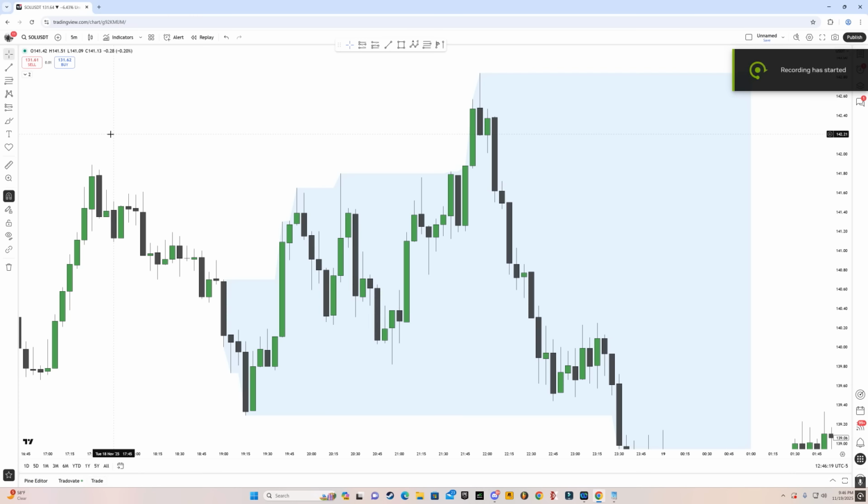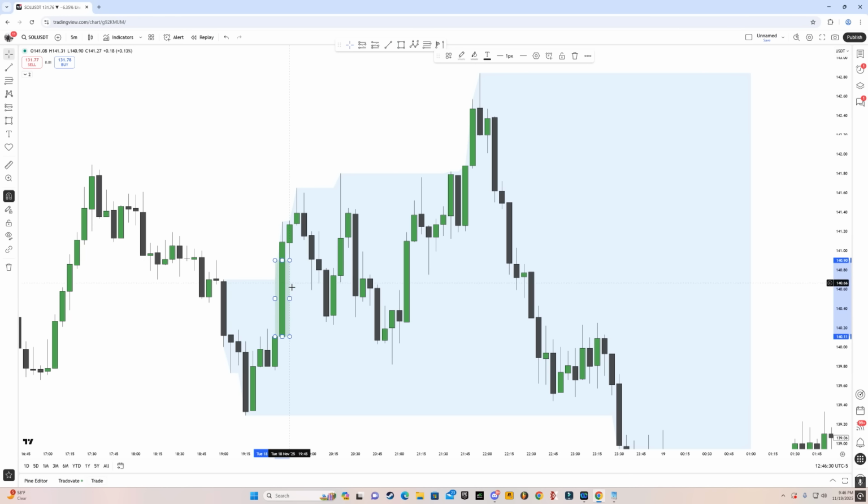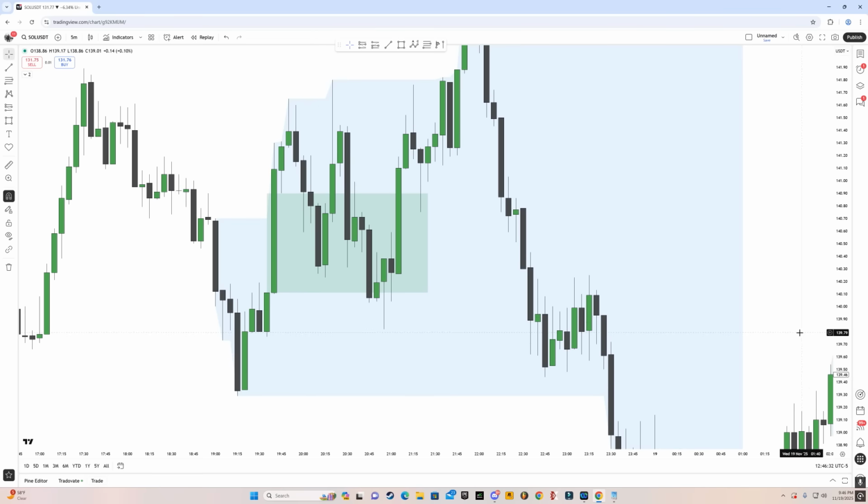All right, guys, so here's the last example. And I'm looking at crypto right now. So I'm looking at Solana. And again, same repeatable process. We first of all identify a fair value gap. So this is a fair value gap. And again, this is the first candle of the fair value gap. So as long as price stays above it, we can look for a setup.